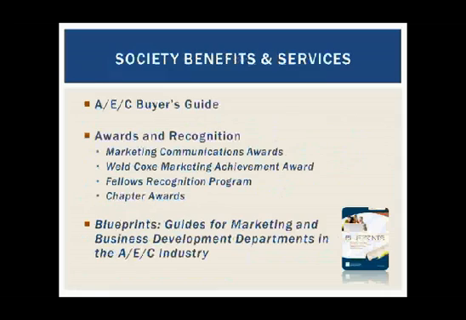So what we've done here is we have a listing of all the society benefits and services, and we have listed these in alphabetical order. I am going to read through these, and there are documents to go along with this presentation in the Chapter Society library, and I will also be emailing these to you following this call along with the webinar recording and the presentation. So we're not going to talk to each one of these in great detail.